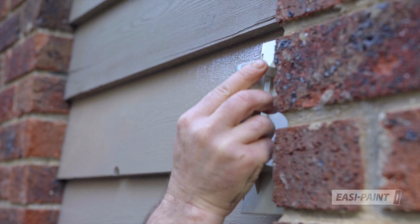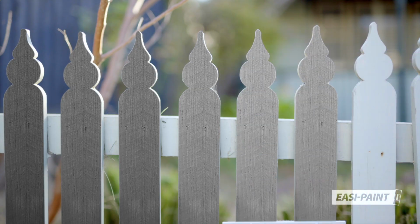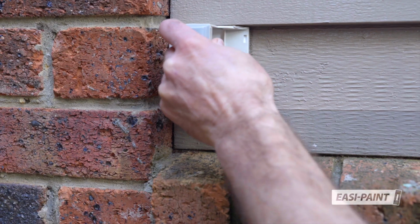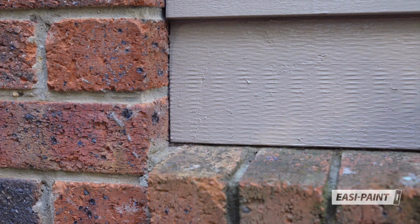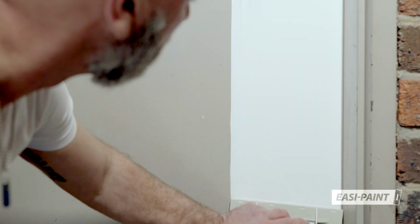Easi-Paint is a professional painting system that takes the hassle out of painting. No more drips or splashes, use less paint and works on any type of surface, and cuts in at the same time with no need for masking tape. With Easi-Paint, you can achieve complete coverage in a single stroke with a beautiful no-drip finish.